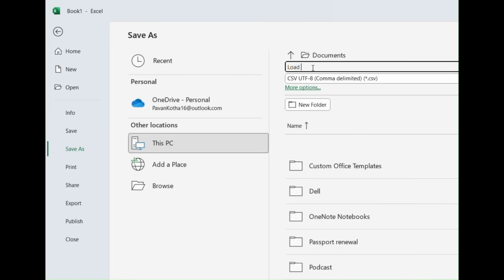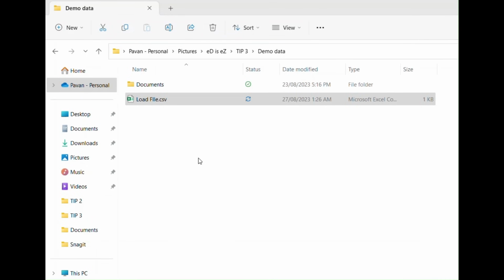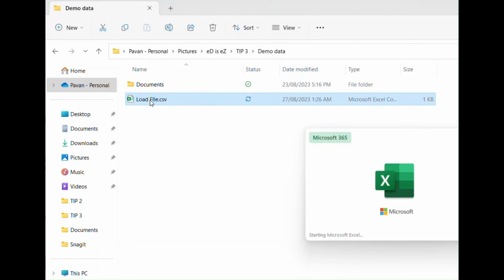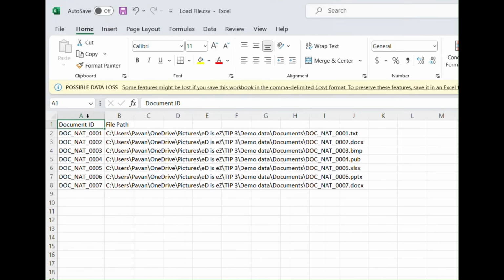Now the load file will be ready. And there you go. Now I have a load file which I have created using a simple regex query.